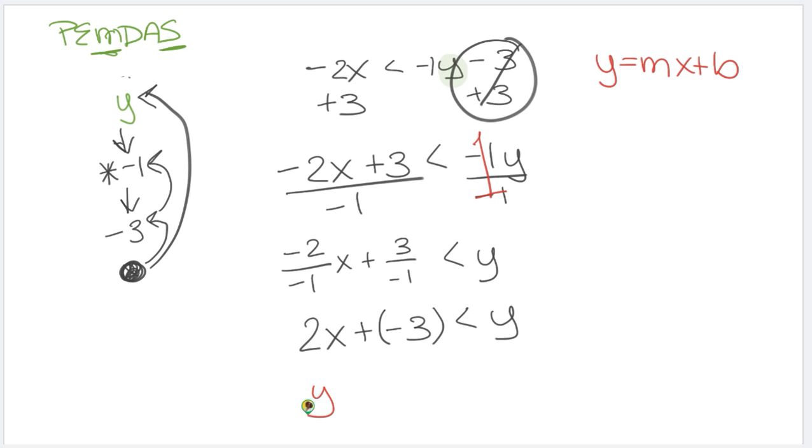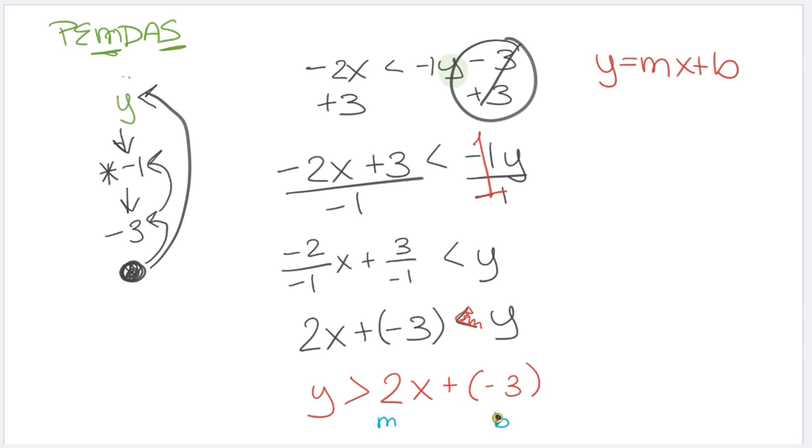So I'm going to put my y over here, right? The alligator is eating the y in our solved equation, so the alligator still has to be eating the y in our new equation. And then on the right-hand side, we have 2x plus negative 3. You could change that plus negative 3 to just minus 3, but I'm going to keep it like that. So now we have an equation in the form y equals mx plus b, right? So we have 2 is our m, and negative 3 is our b.